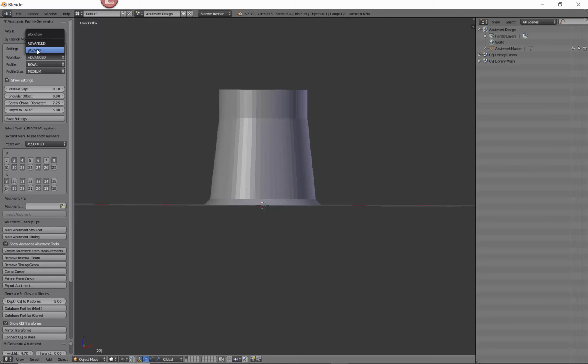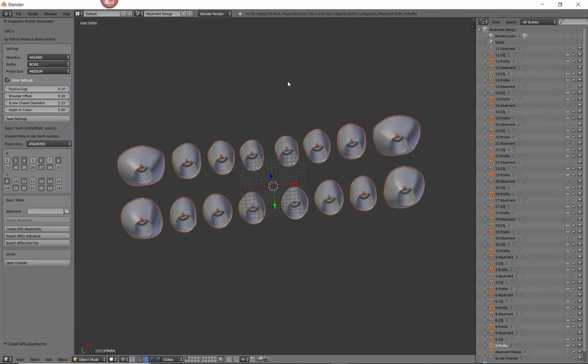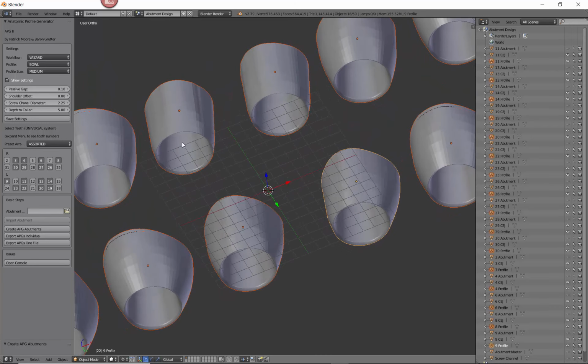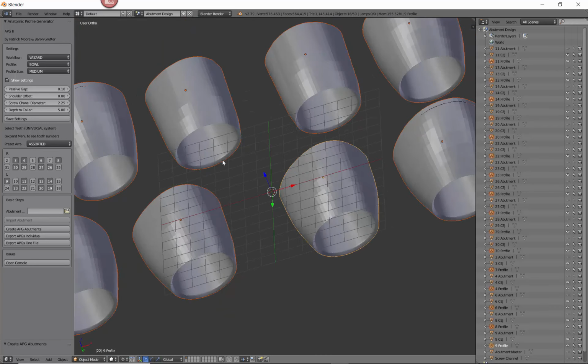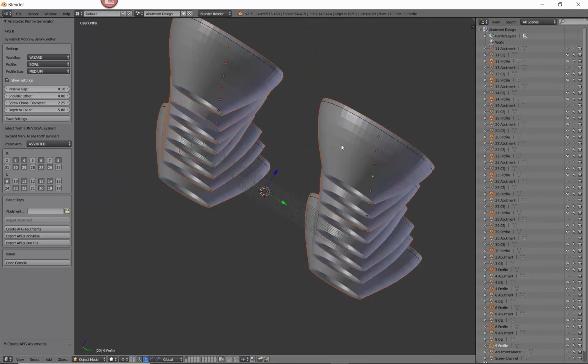I can change this back to the wizard format, make the selections I want to make, and click Create APG Abutments. Now it's going to use this generic abutment shape that I've created, and it's going to separate these, removing this from the actual healer shape. Give it just a second. I'm on battery power on my laptop, so it might take a little bit longer, but there we go. And here you go. You can see the inside. You can see a sort of taper right there. And these will all fit. If you want to see what an abutment looks like, it just slides right in there.